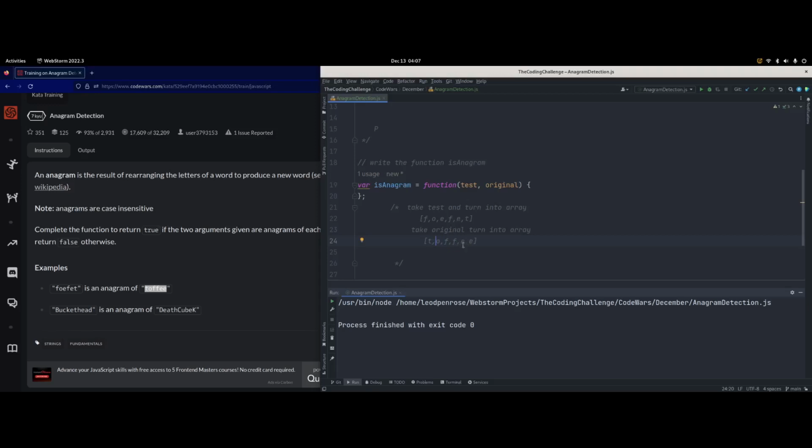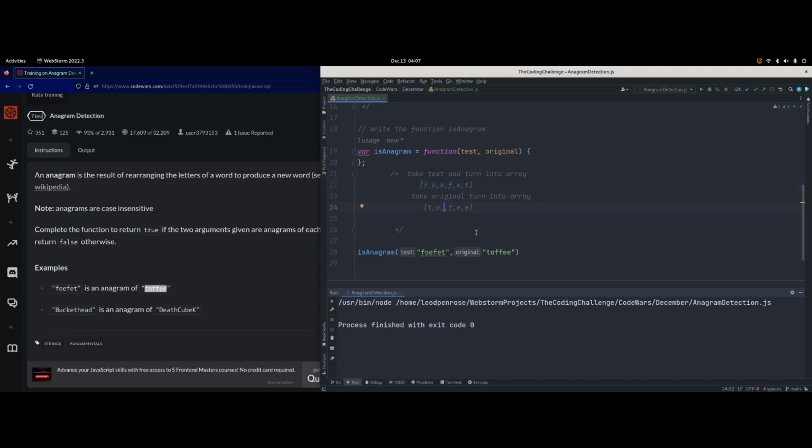And then at this point, I could say, is this in here? If this is in here, then pop it off or replace it with that. Then I'll say, okay, is this in there? Yep, so I'll replace that with that. Is this in there? Yep, so I'll replace it with that.